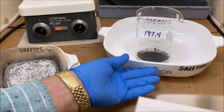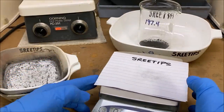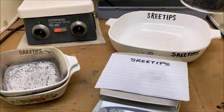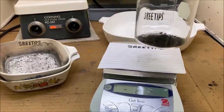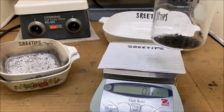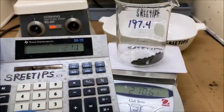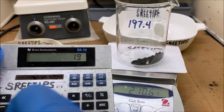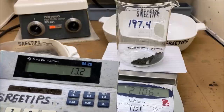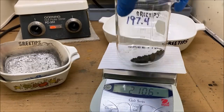Now, out of curiosity, let's just see how much metal we have in our beaker. Let's see what we got. 210.6 minus 197.4. So we've got 13.2 grams of metal in here.